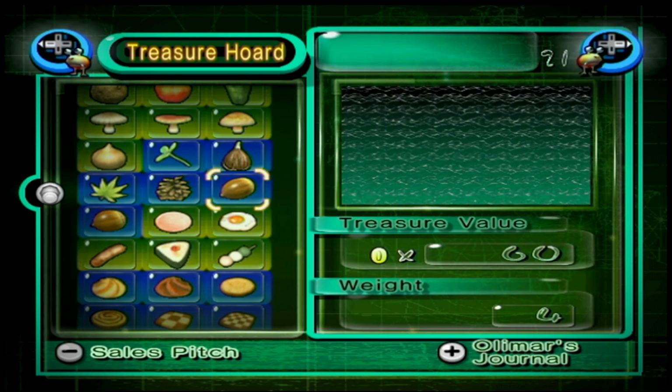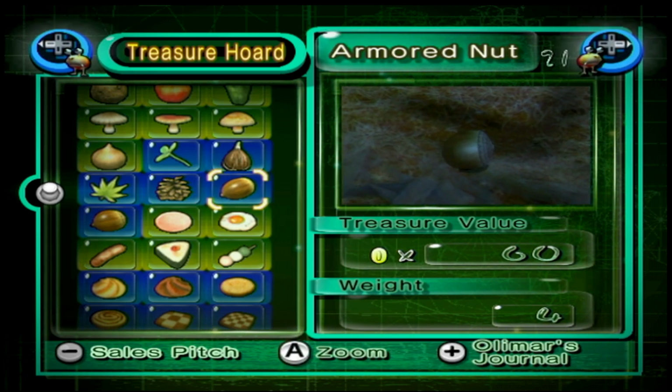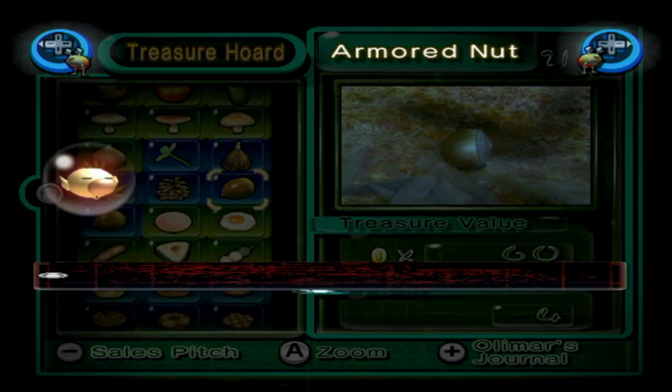Yep. Unique charm. Next up, we have the Armored Nut, valued at 60 Pokos with a weight of 4.